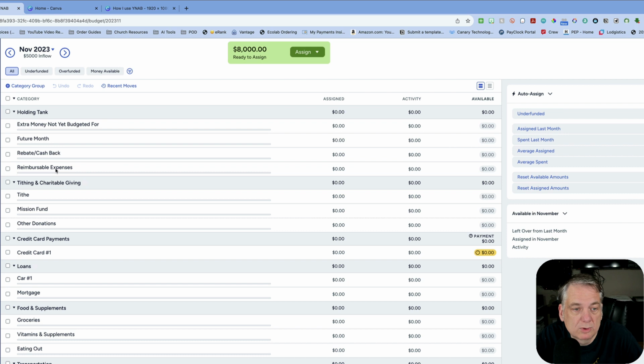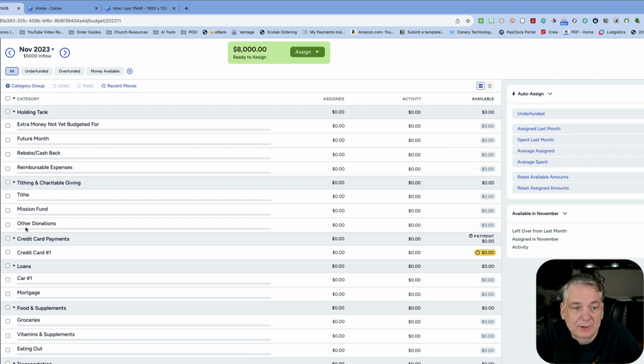And then reimbursable expenses for my job. And this might be true for your job. Maybe you get reimbursed for something that you bought. You can park that expense here when you do it in your transactions, right? When you do your transaction, I received money from such and such. It's a reimbursement, goes here, and then you can move it to whatever area you want to help fund that area, okay? And that's basically what the holding tank is.